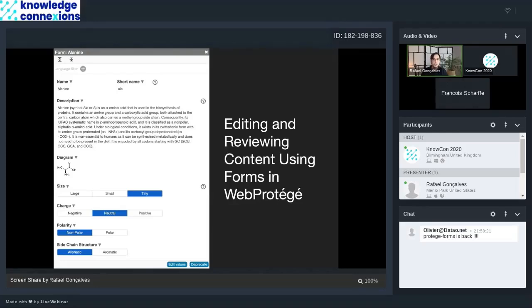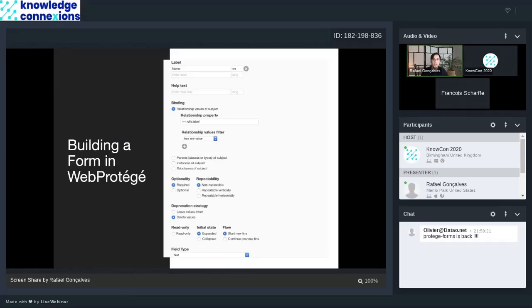Forms are displayed upon the selection of entities that match specific criteria, similar to the way that entity tags can be assigned to entities. The form here displays an easy-to-view and to-edit presentation of the logical description of selected classes. In this case, the amino acid alanine from an ontology about amino acids. In this and the next slide, I'm briefly going to demonstrate the creation of the amino acid form that I just showed you before. So in this form, we start by defining a field that represents the name of the object with a default language English.